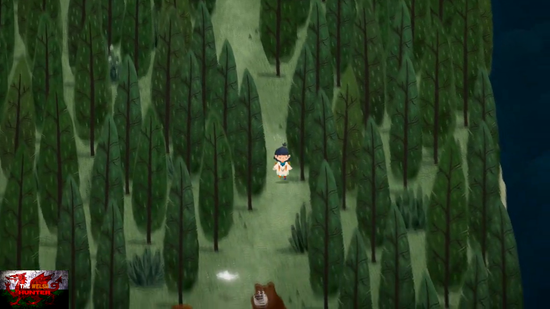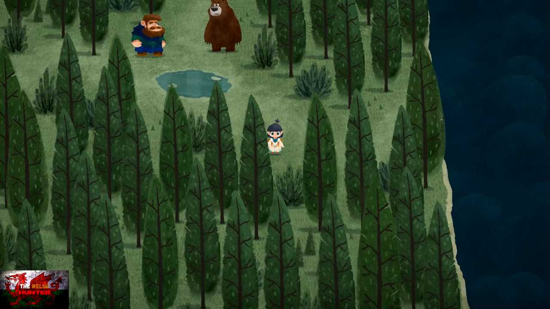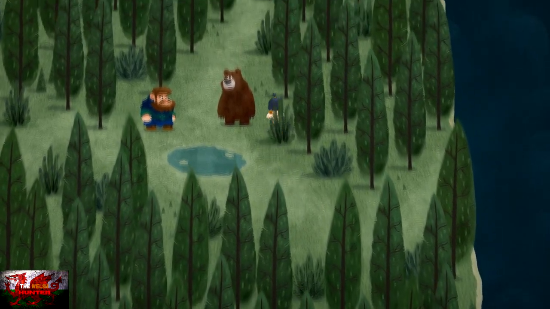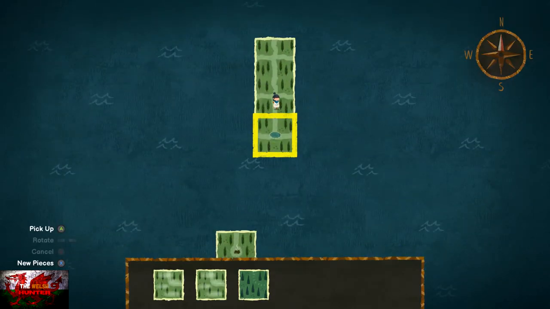With the new map piece, with what sort of looks like a fountain, open it up, head down, grab the other two map pieces right here. And then what we need to do with that, sort of head up past Yogi Bear and friend, just sort of up to the next one.